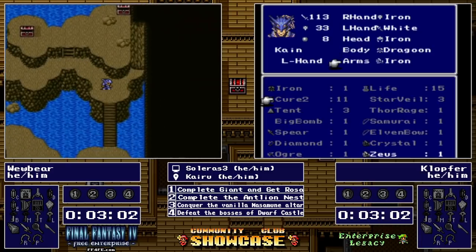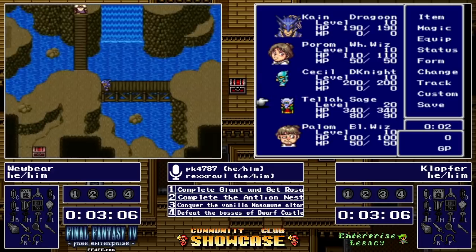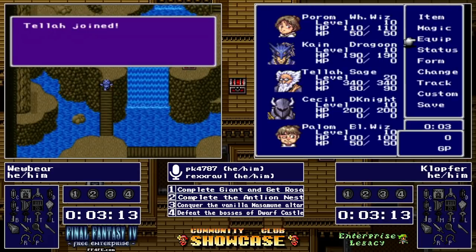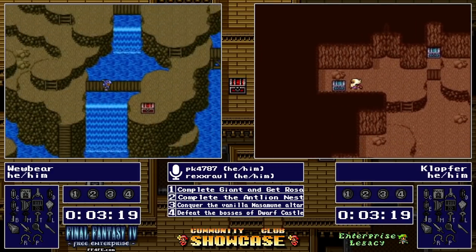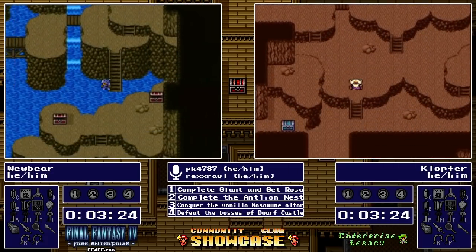Once we get that Darkness Crystal, I would probably look at ditching Tella for Fusia and have him and Palom be there for black magic once we get Rosa for white magic, and have Kane and either Edge or maybe Yang for the attackers, unless you find like an Excalibur or a Crystal Sword. Then I'd love to keep Cecil around.